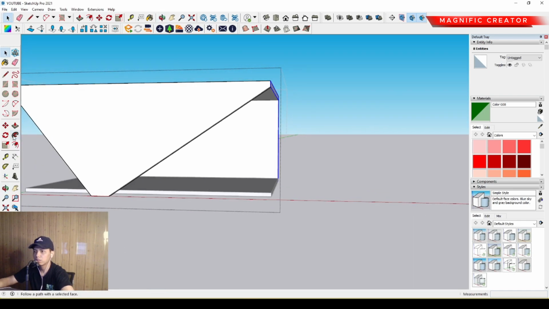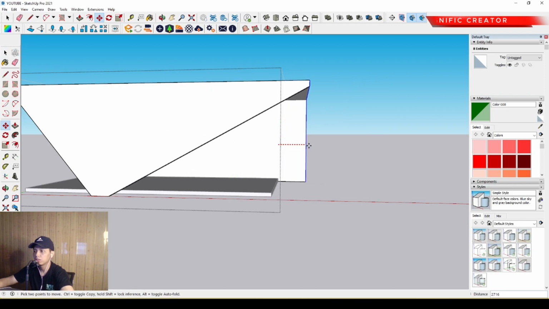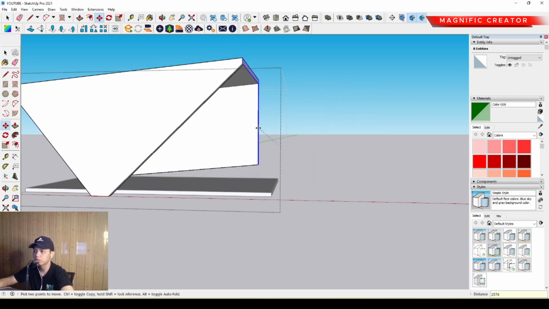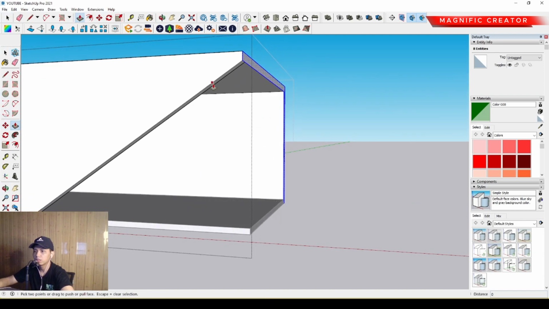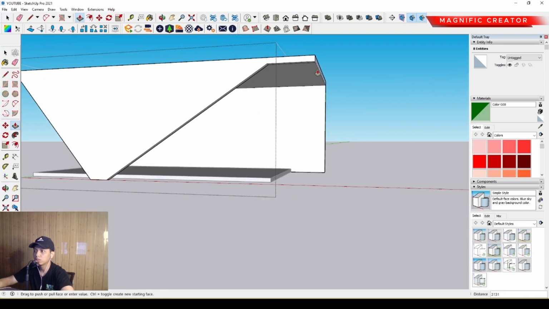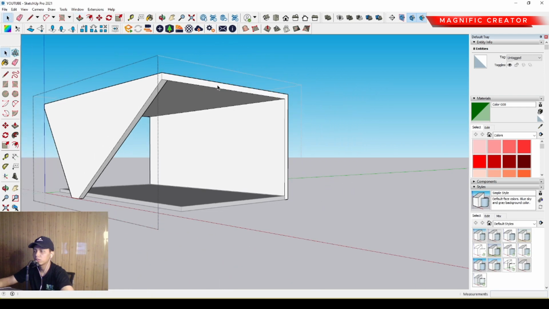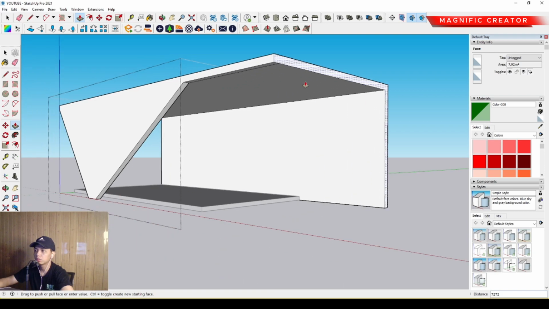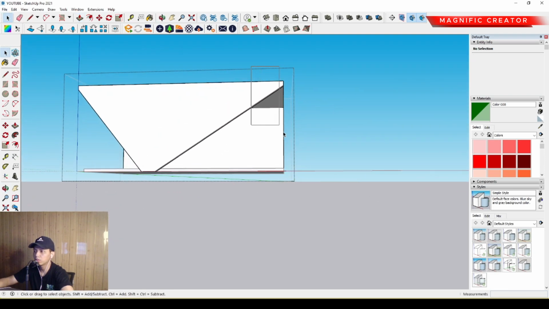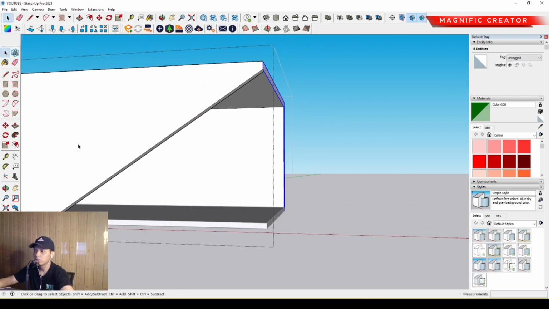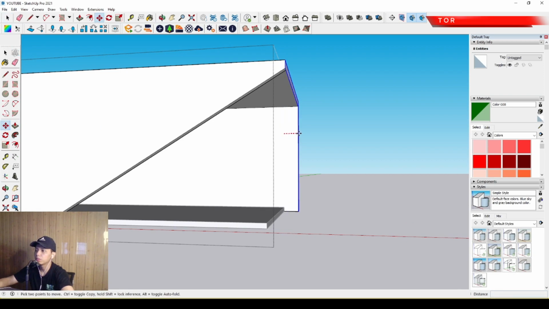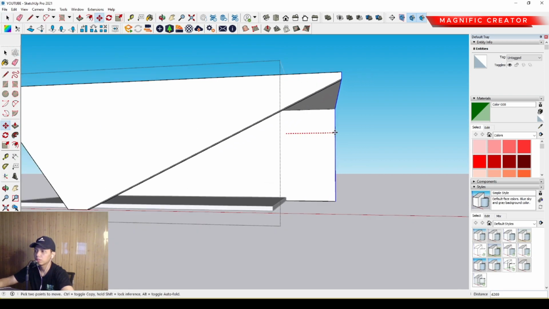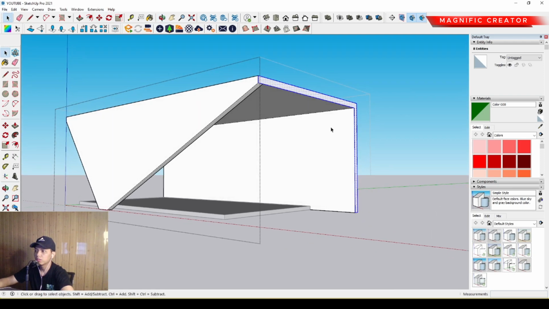Then we can move it to another position as we want, because if we select this with push, it's only the outline, only this surface that we would go around. So we have to select this area, then we can move, and we can place it on another side. Something like this. So that's the difference between move and push.